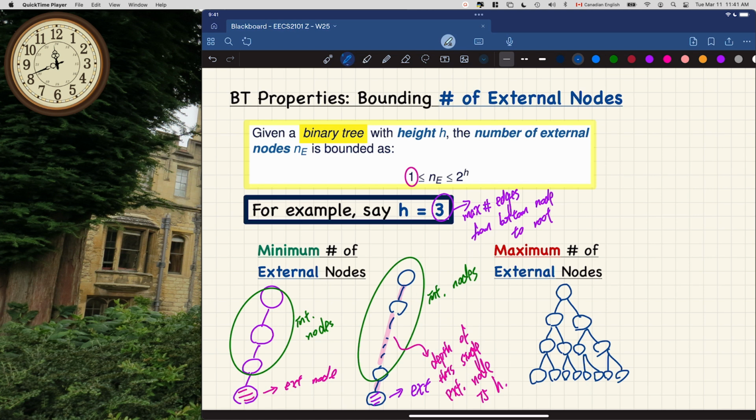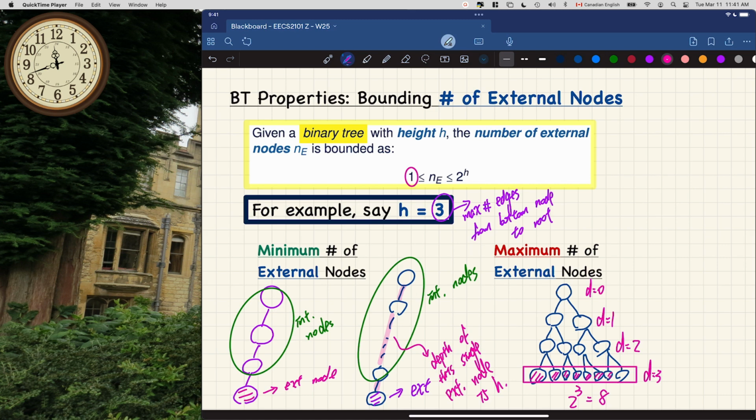So in this case, you can see the number of external nodes: depth 0, depth 1, depth 2, depth 3. That'll be 2 to the power of 3, right? We learned about this formula last time, 2 to the h, which will be exactly 8. So we got 1, 2, 3, 4, 5, 6, 7, 8. These are all external nodes. So that's the maximum case you can get at the bottom. Okay. All right, so these are all the external nodes.